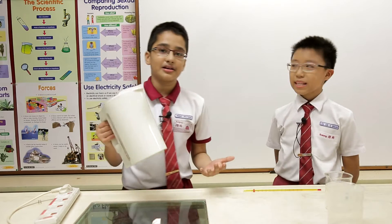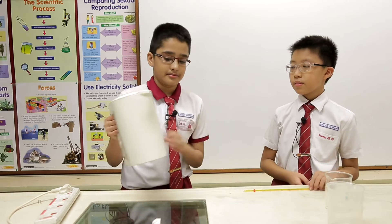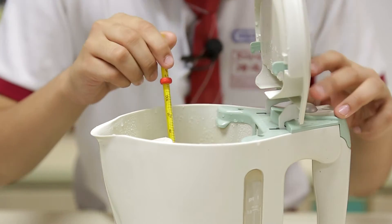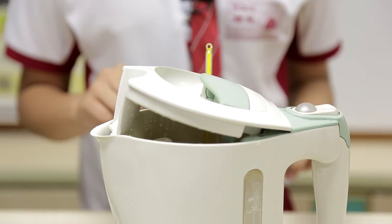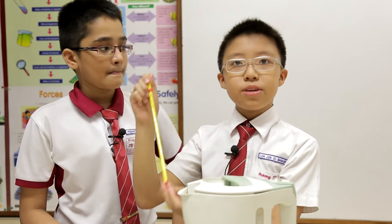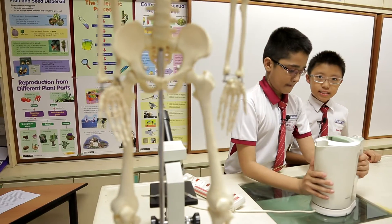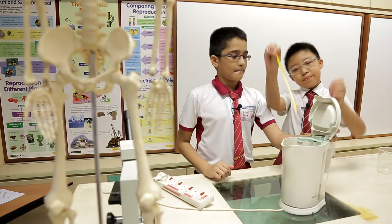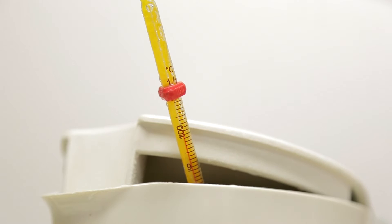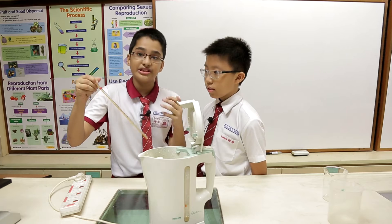This is an electrical kettle. I want to find out why the electrical kettle suddenly stops working. Maybe I can help. I have a thermometer to measure the temperature of the water. Thank you. You're welcome. Look, the thermometer reading says that the water is at 28 degrees Celsius. Let's begin the experiment. Oh my god, it's 100 degrees Celsius. It exactly stopped after the water had raised its boiling point. Yes, indeed.